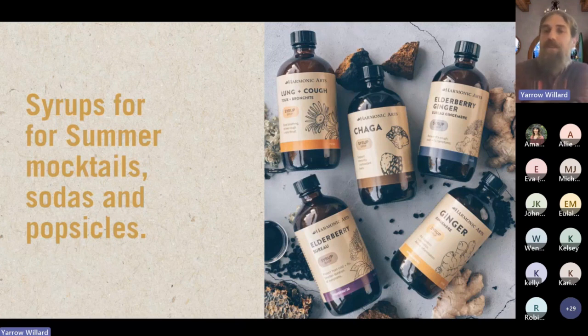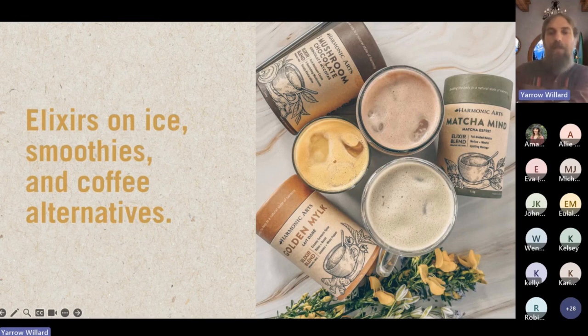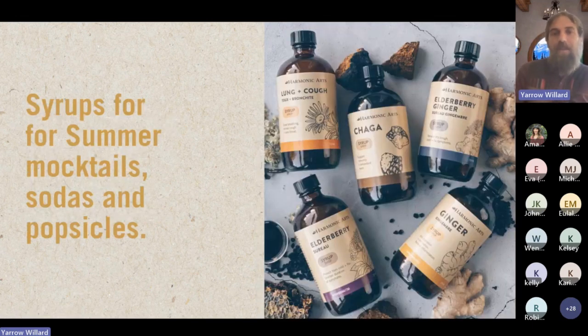Also, we have a number of different syrups, so I'd highly invite you to just tune into what kind of syrups work for you for crafting up, and what do you want to play with. Even the lung and cough. I know it sounds like it's lung and cough, but I've tried it on soda water, and it's pretty darn good on its own. So you might want to play with some syrups. I'm a big fan of this elder ginger. That's one of my favorite. And chaga syrup just on its own with soda water is awesome.